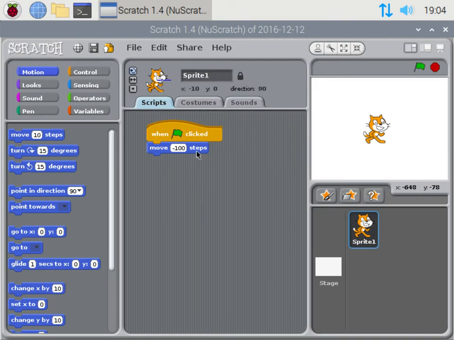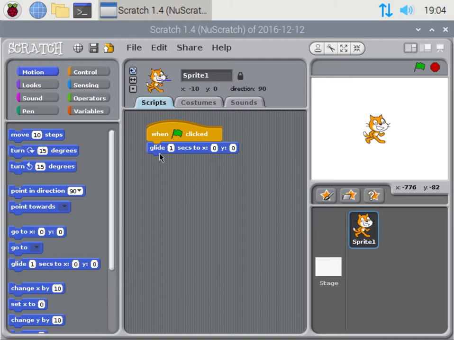If you remove this move negative 100 steps, you can just drag it back to this block area and release it, and it deletes it. And then find the glide 1 second to X value, Y value block, and drag that out into your scripts area and connect it.